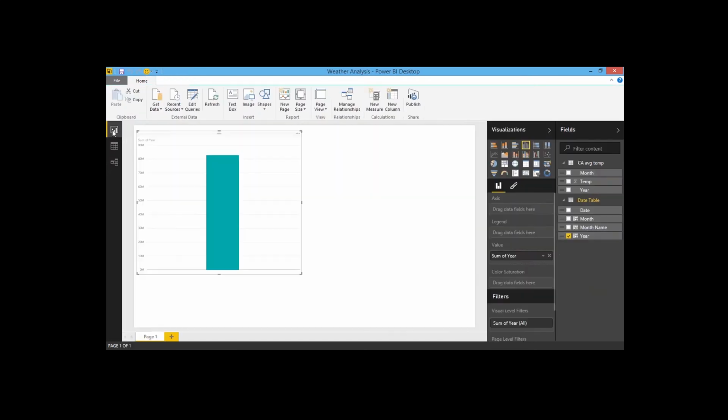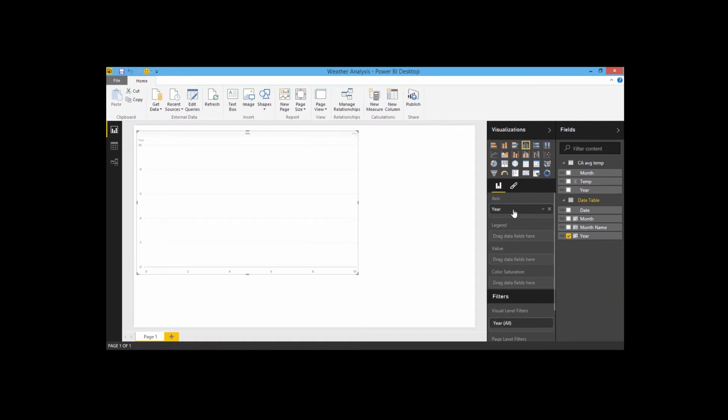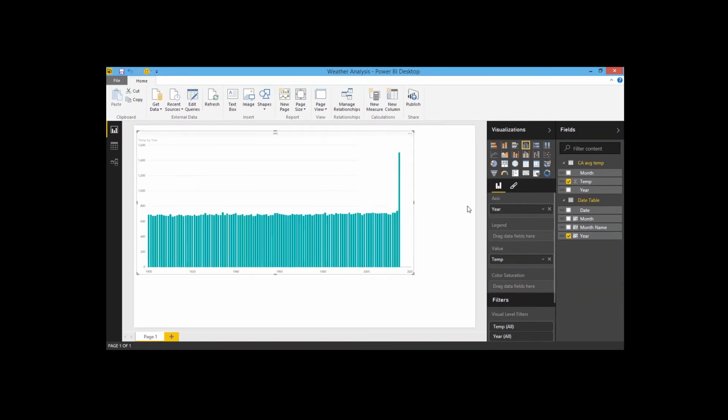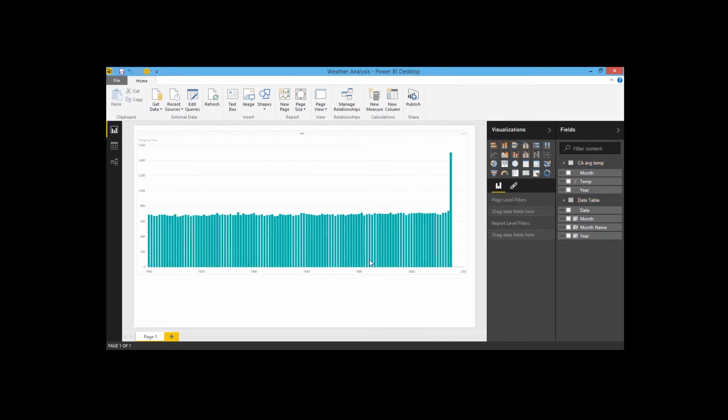Now if we go back to our report, you can drop this over here on the axis, and that's going to make a little bit more sense. Okay, so we've got the year on the axis, but we obviously aren't displaying any data here. That's because we're not using a value. If I want to display the temperature as the value, I can drop that here as well. And so now we've got this column chart with the temperatures being displayed as the value for the report. Now, obviously, this isn't an extremely useful report, but we're going to work on that in a few minutes.